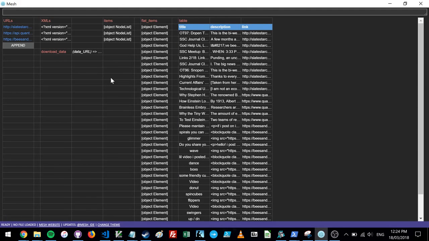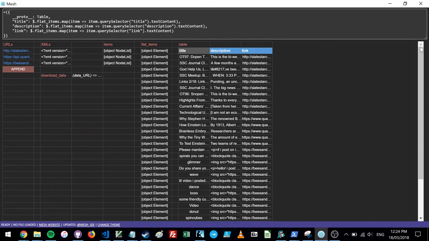One of the other things which is a higher level concern is that in a regular REPL, like a console in JavaScript, in the developer console, you're able to expand these objects out to see what is behind the scenes, what they actually contain. And I had to do a bit of work when I was writing the script for this to see what was actually the right methods to use in breaking apart these objects to get the right information. So maybe one of the ways that Mesh can help do that is by having a separate formula bar like thing up here where you can start to dig in.